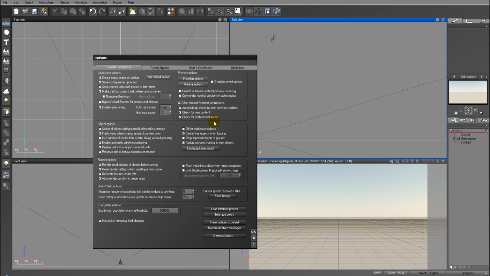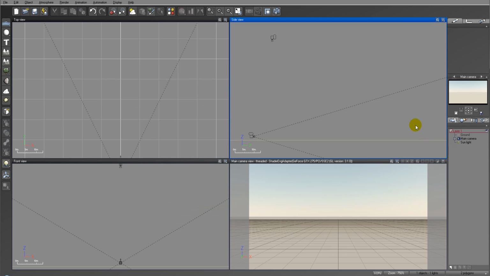Also, if you do not set this up at this point, when you start importing a Poser file for the first time, it will prompt you to set up your Poser location. As well, just beware that when you do set it up, many times the library is reinitialized and your Vue application needs to restart to make those settings accessible. So if you are working, for example, on your scenery and you want to import a Poser file into it, your application may restart, so you want to save at that point.